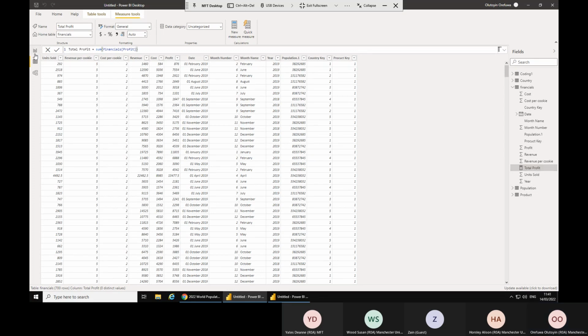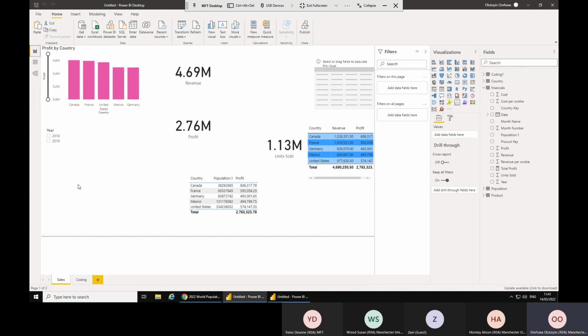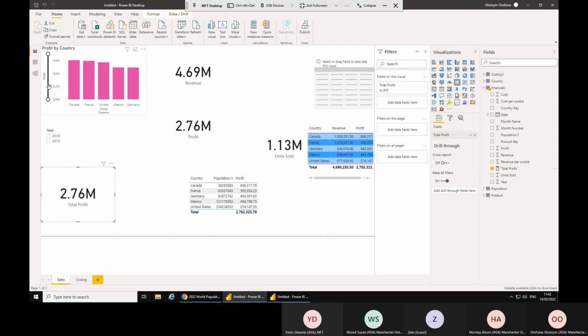Now you can go back and use that. Say we've got an empty card. We can drag and drop that wherever we want, and then you can use your generated calculation to get the information you need. Now, this is the total profit generated by Power BI. This is the one we've calculated by using a DAX measure. So what are we saying? We can use DAX measures in various ways to generate information that we don't necessarily have within our data set to answer business questions.